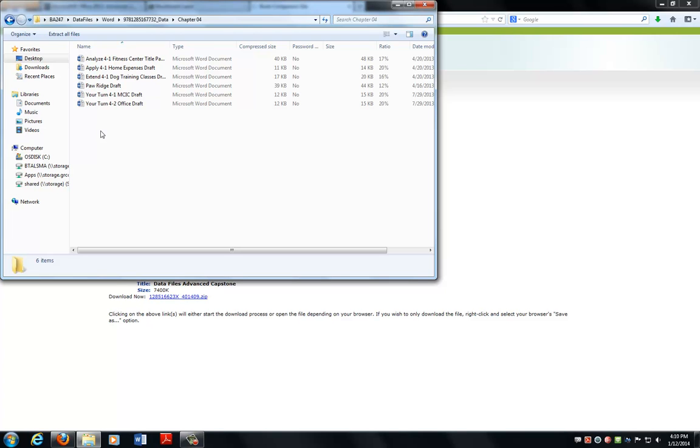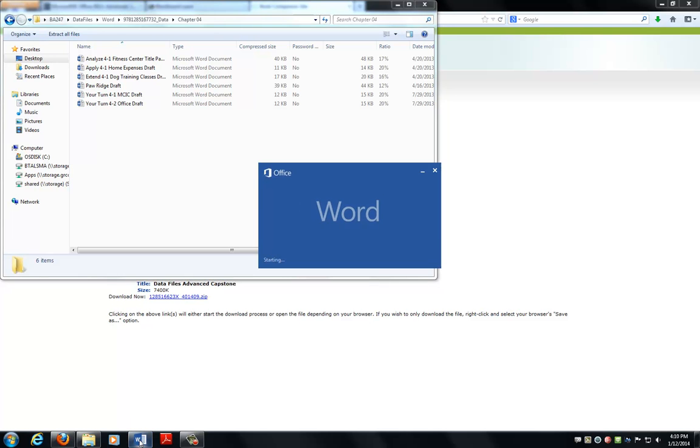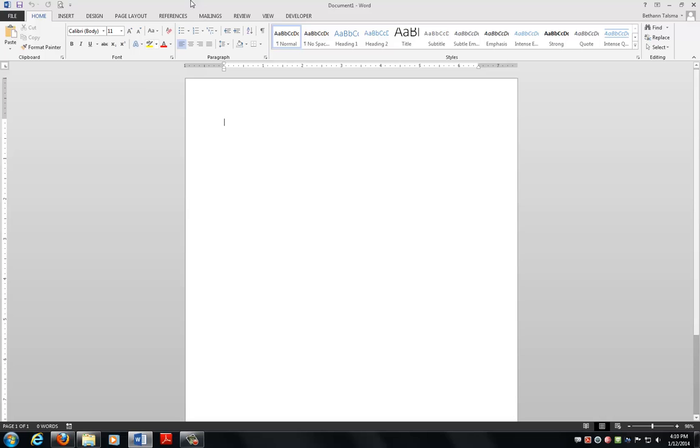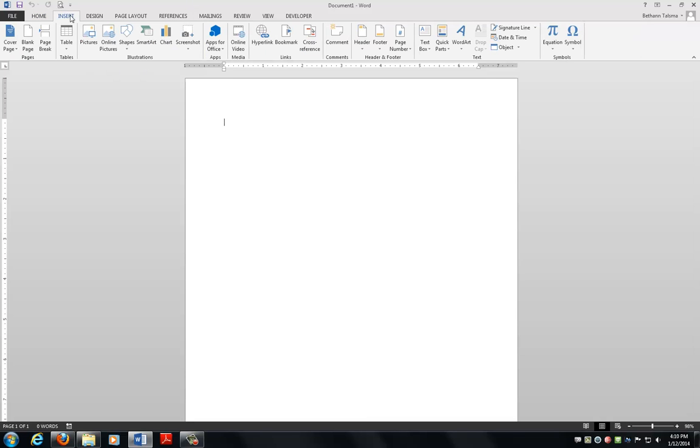We literally see them. If we're going to use them in any of the assignments, we have to move or copy them out of here. You cannot insert. Case in point, example, you cannot insert a zipped file. So I'm in Word. I'm going to launch Word. Clicked on the W to launch Word, and under the Insert tab, I go to over here on the right to the text grouping.